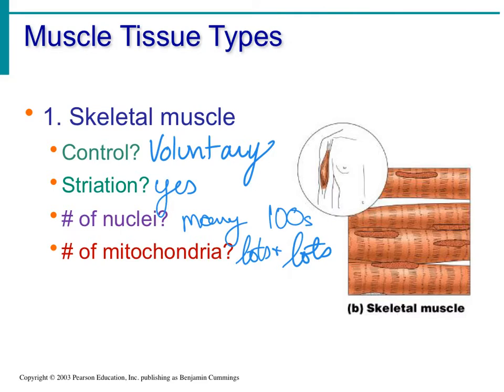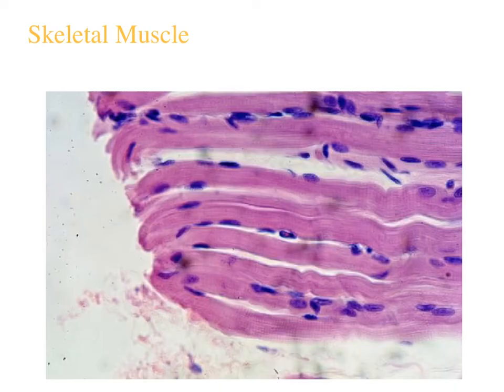So that is skeletal muscle. Remember this when you're identifying visually. So here is a microscopic image of skeletal muscle. This one isn't zoomed in terribly much, not magnified a ton, but you can still see the striations, those stripes. You can see them pretty well right there, the darker band and the lighter band. You can also see lots and lots of nuclei. So those are a hallmark of skeletal muscle.